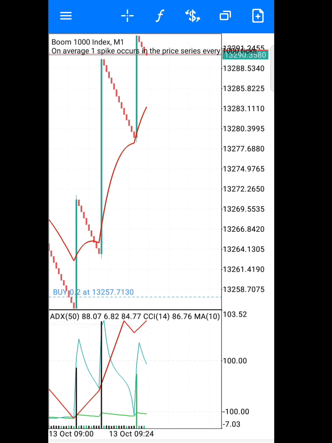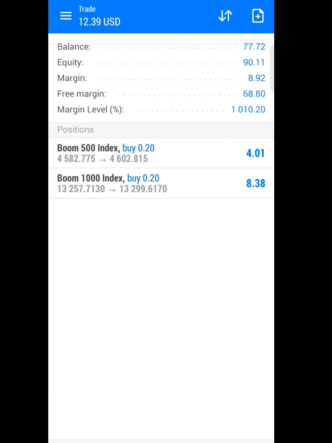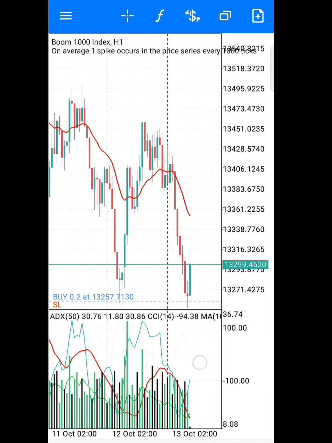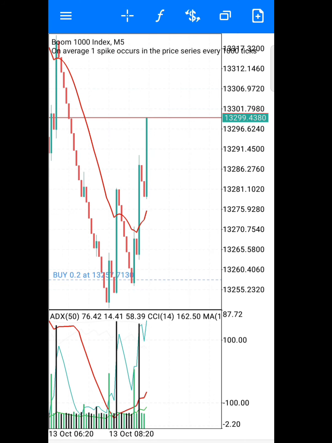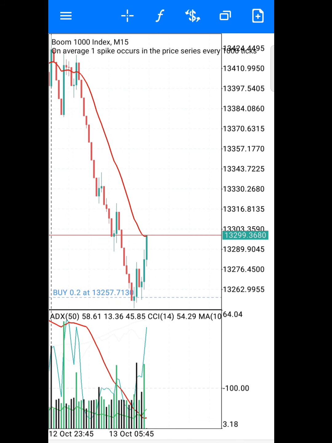For Boom 1000, another spike. You can see more and more spikes on this strategy. This is a very powerful strategy for Crash and Boom, and we'll make money on it.